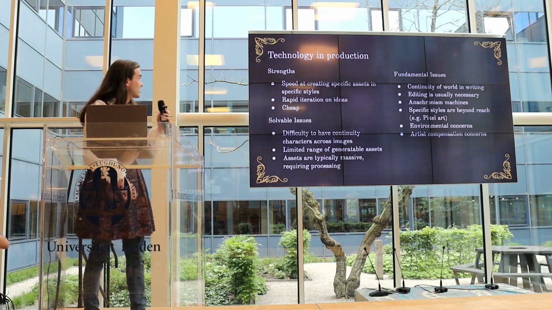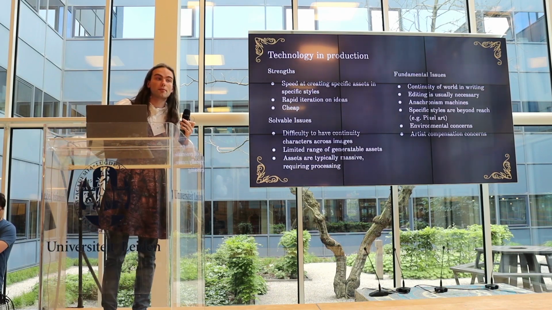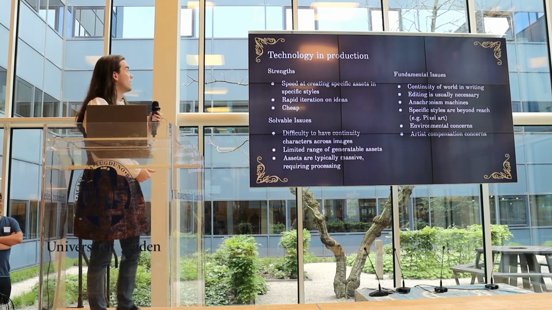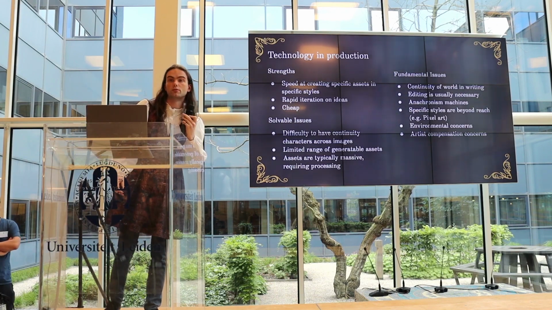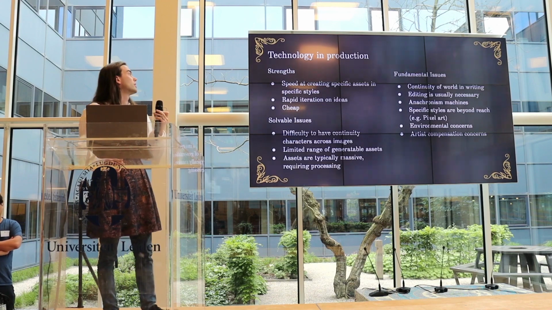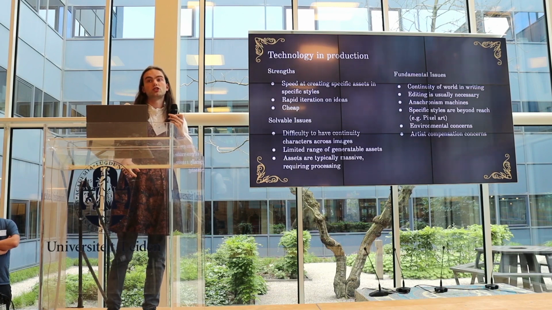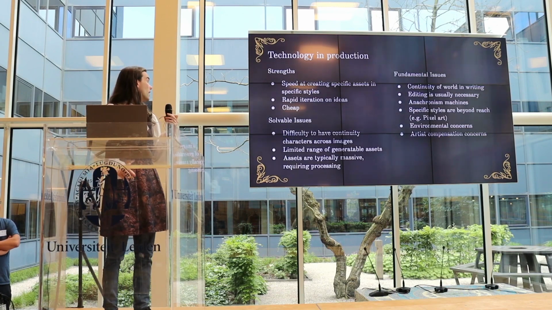Right. So now talking a bit about the technology and production. Some nice strengths of it: it's really quick compared to a human at creating specific art styles. It can rapidly iterate on ideas, and at the moment it's really cheap. At some point they're all going to get paywalled.